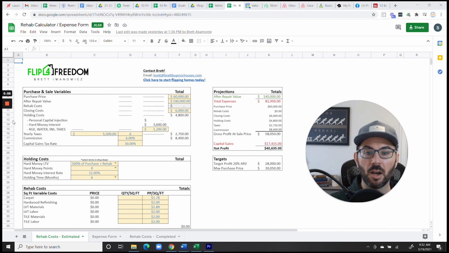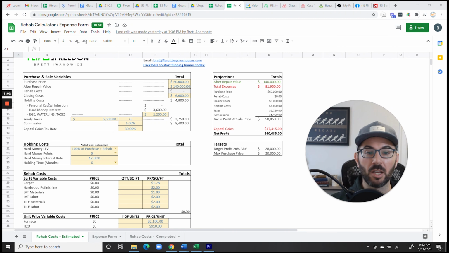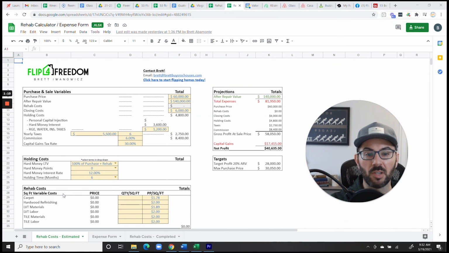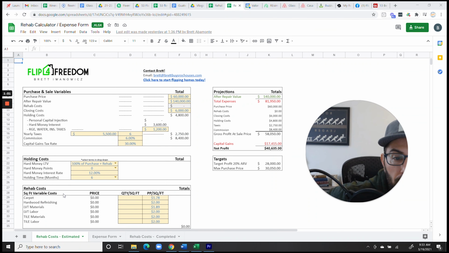So right here, guys, I just had a good friend of mine help me build this out, and I'm excited for this because I get to use this every day when I go look at properties. So this main tab that you see at the bottom left, this is going to be a rehab cost estimate. So when I go on appointments with sellers, they know that I'm going to come out and look at the property. We're going to walk around, and after that happens, we're going to sit down and we're going to talk. And I'm going to present them with an offer based on their situation.